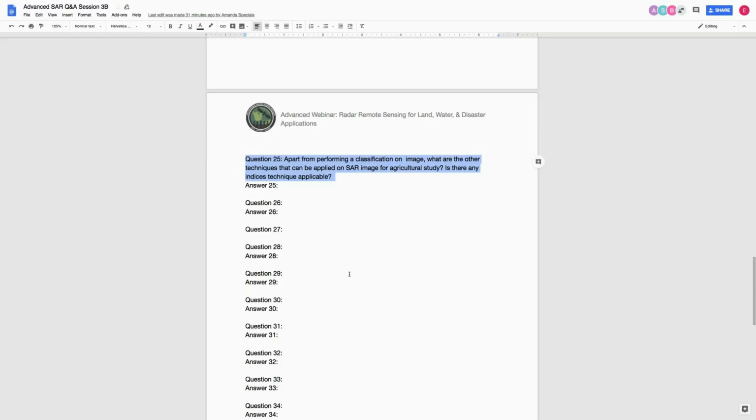But if we are identifying whether a field has been tilled or not, whether it's very smooth because it hasn't been tilled or has some roughness because it has been tilled, then there has been some research on that, mostly looking at change detection approaches. So lots of other things have happened as well.